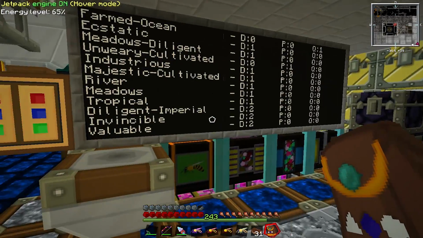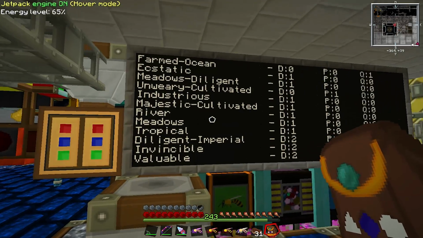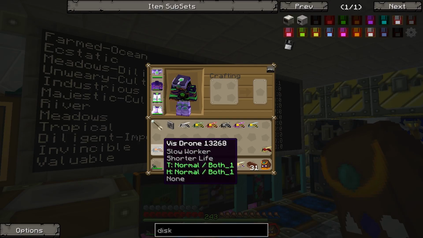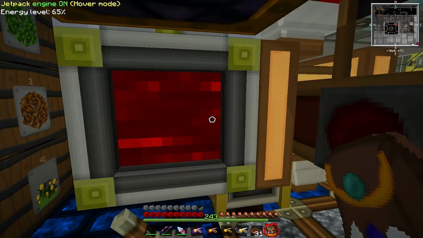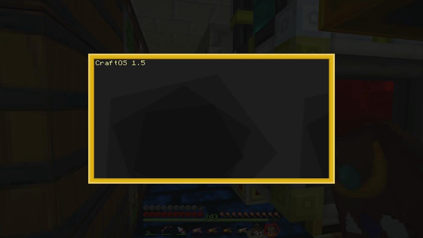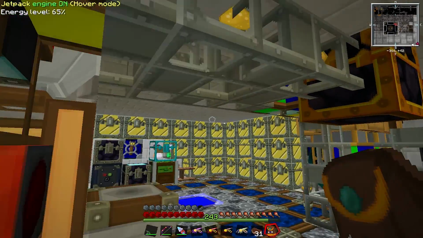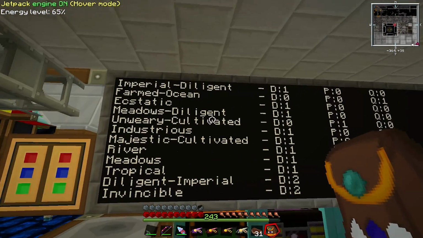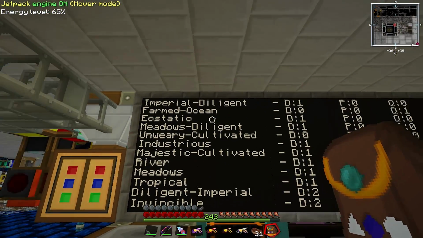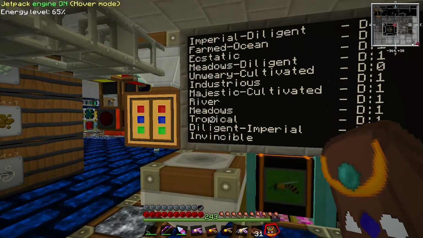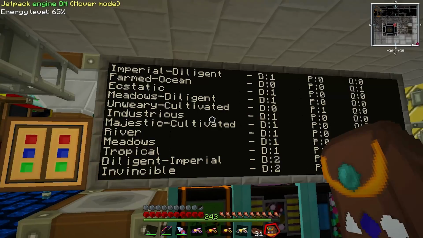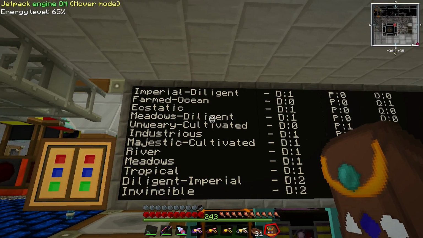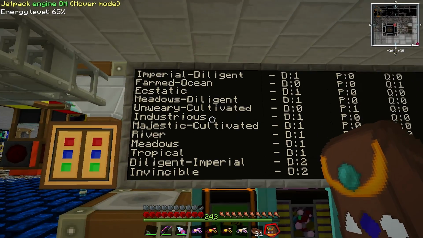So, to show you what I mean, there is no Viz drone in the list. I believe farmed is the top at the moment. Oh, and one important thing to note, there's still probably going to be updates to this, as I have not organized it by alphabet or anything, as you can see. I have plans to do that, but it was going to be a whole other long drawn out process, I think.